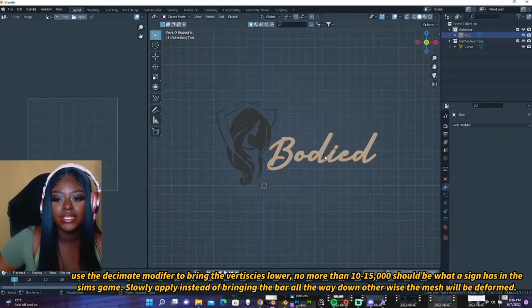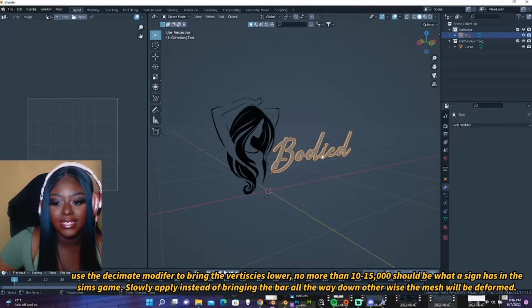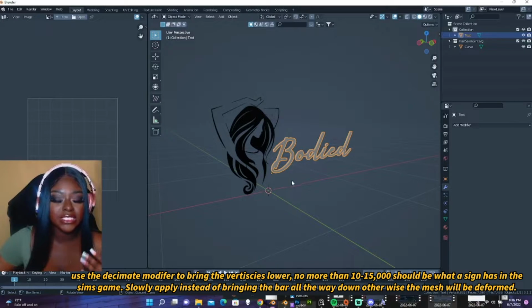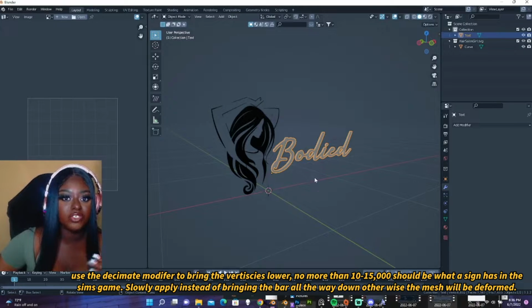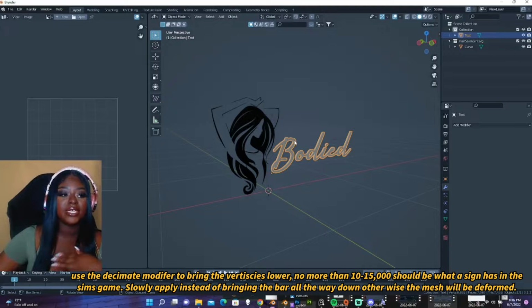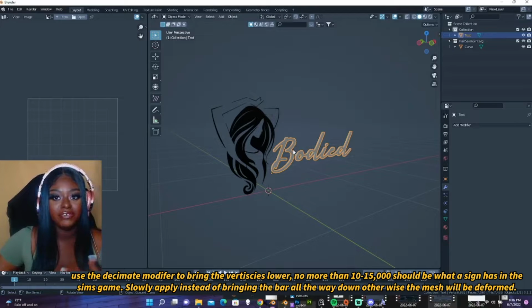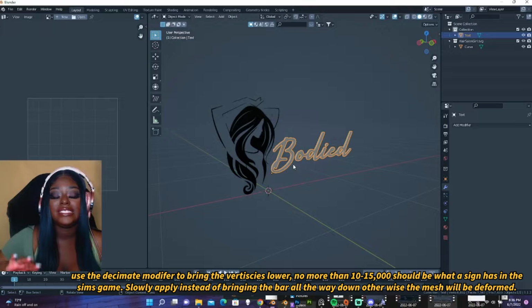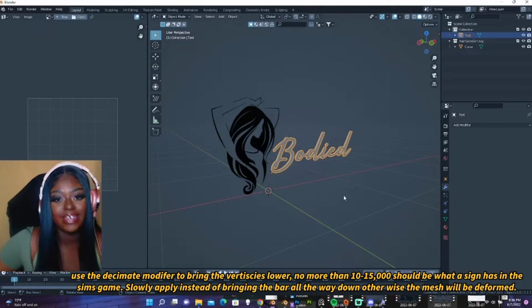Okay, so I can only get it to be about 6,000 to 7,000 vertices for it not to look crazy, which is fine because it's gonna also decrease as we put it in Sims 4 Studio. But if you could get it lower than that, I say do it. I don't mind because I have a pretty strong computer and this is literally only for me. But I say always try to get it as low as possible. Never do it for a sign. Please don't be doing more than like 10. Like, that's a lot.